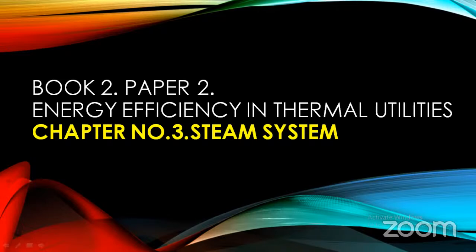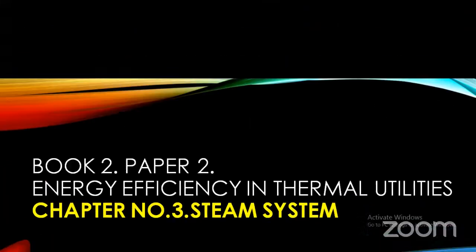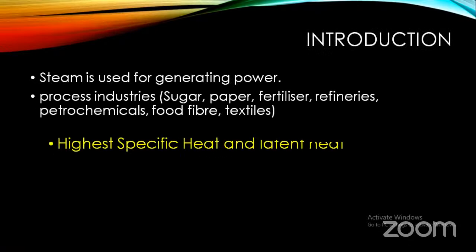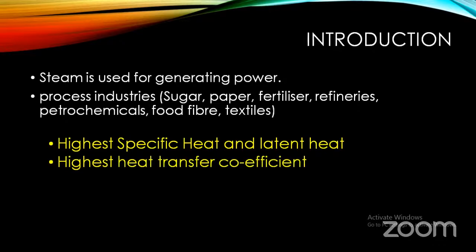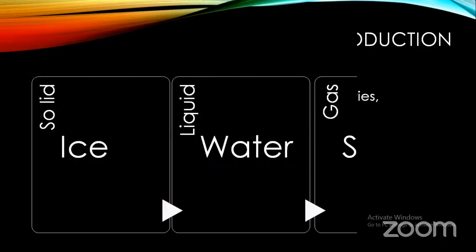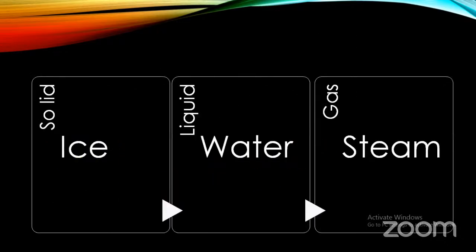We'll just see the review of what you have seen in the earlier class. We started with the introduction of steam, where it is used and why it is used, because it has high specific heat and latent heat and the highest heat transfer coefficient compared with other fluids, and the other properties of steam. The conversion of solid to liquid, liquid to gas, where we will be focusing only on water to steam.